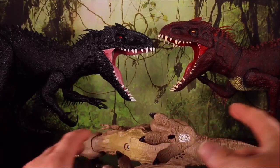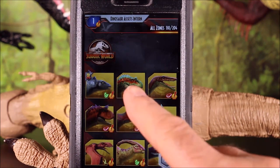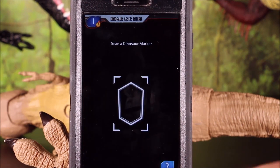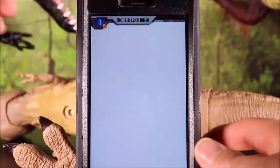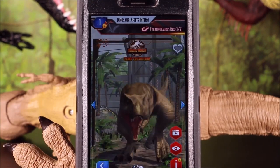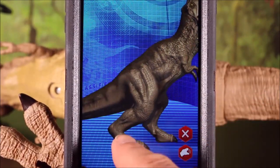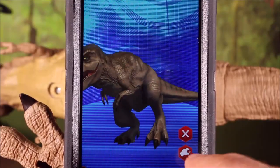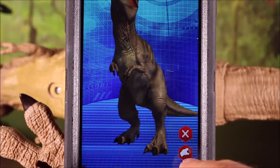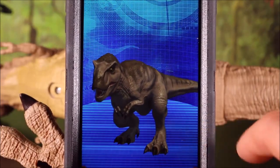Let's go ahead and scan her into the app. Go ahead and start up your Jurassic World Facts app, hit the scan point and scan right off the picture I include — I'm going to scan right off of my dino here. There we go. There is our Epic Roaring T-Rex. You can get the 3D view of her and get the epic roar right from the app by hitting the roar button. Very realistic sounding app.